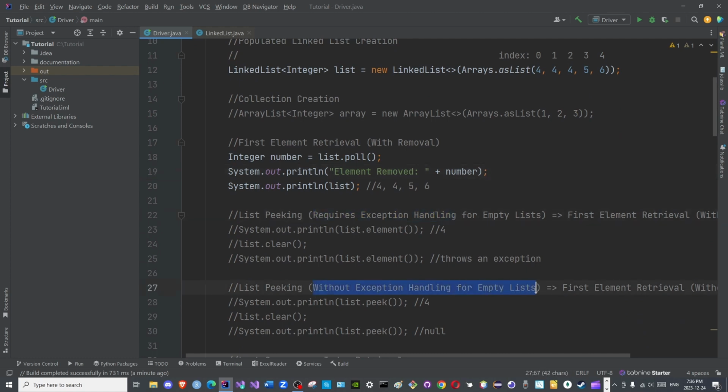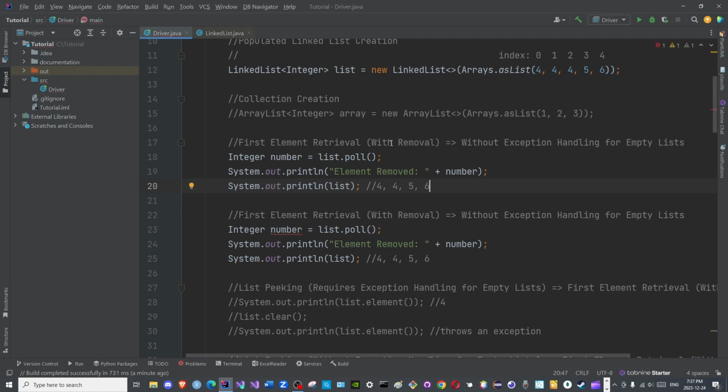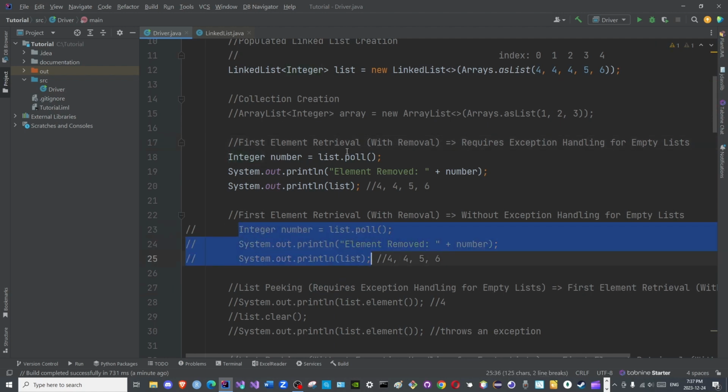Without exception handling, yes, that is what I want. Okay. Then I will copy this, paste it here with removal, but it requires exception handling for empty lists. Okay.